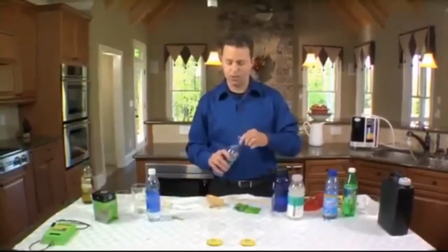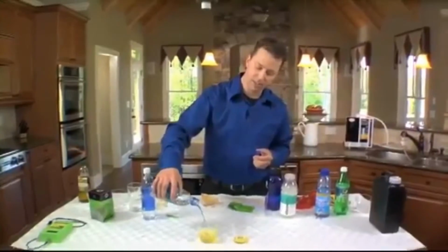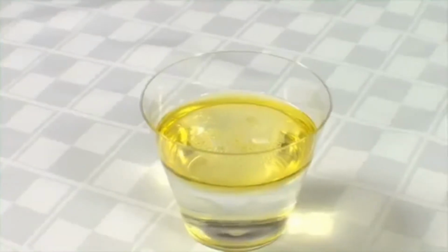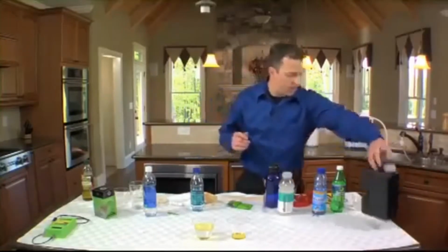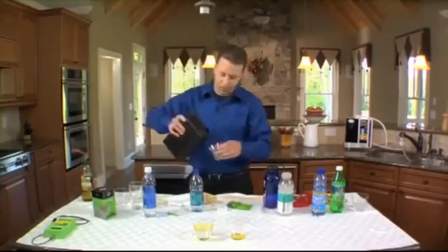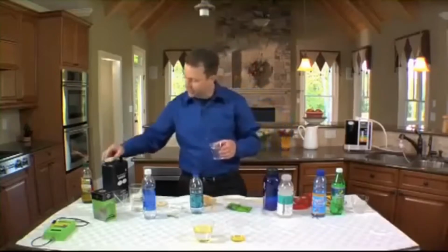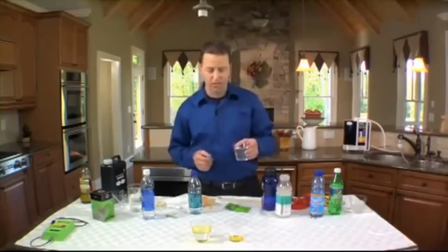I think everybody knows that as you mix water and oil, they don't mix. Just like we've been taught in school, that's exactly what happens. The oil just floats right to the top. Well, what's pretty amazing about our water is that we'll take some more of this 11.5 water. This water has cleaning powers that are so amazing. When it comes to cleaning those tomatoes, as we saw, it took everything off of those tomatoes.